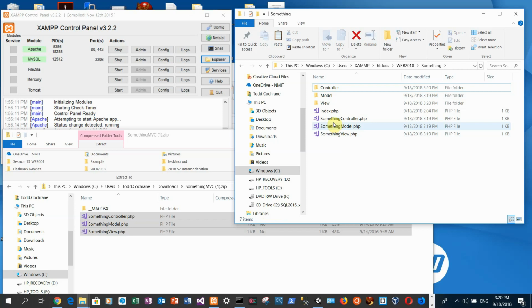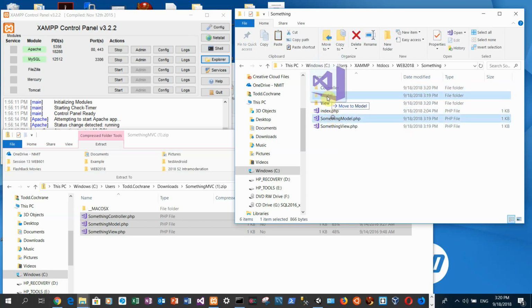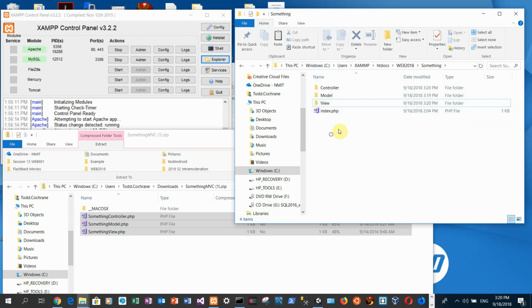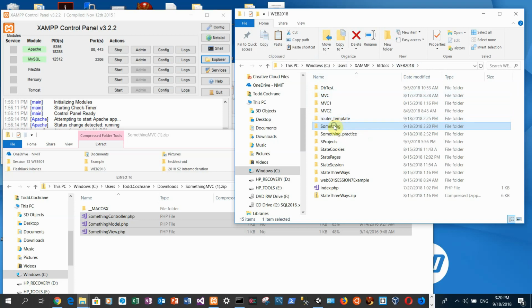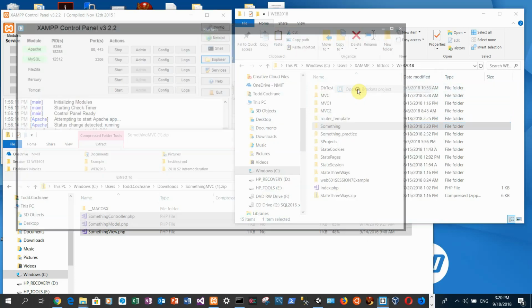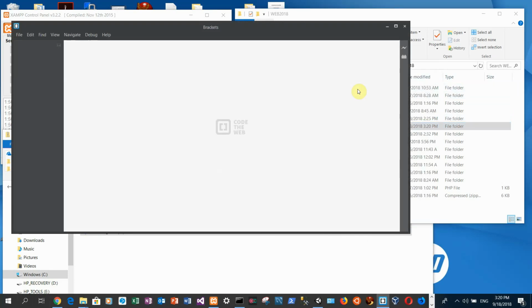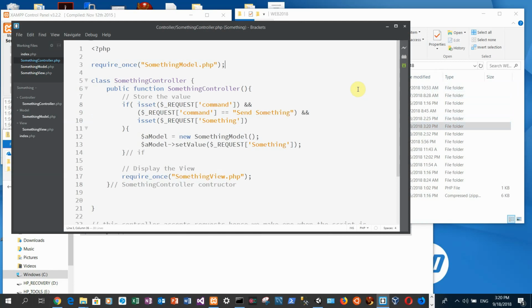Each of these is now going to live in the appropriate folder. Okay, I'll just check what I've got now. Okay, so I'm going to use Brackets to open that up as a project. Hopefully, there we go.